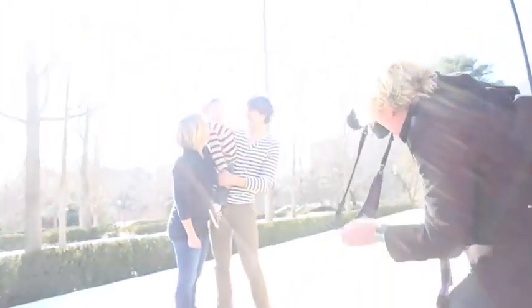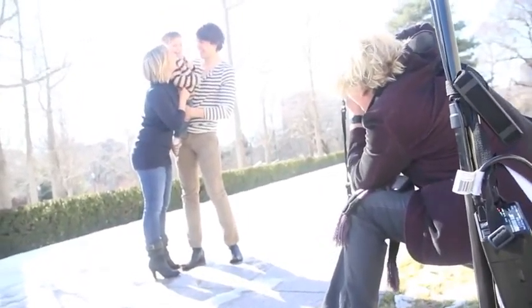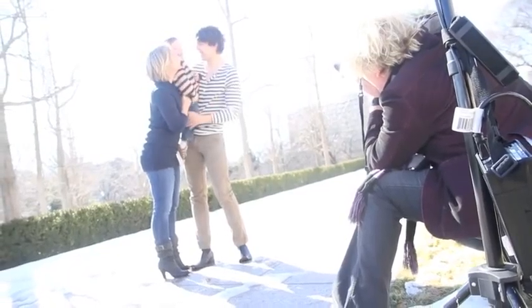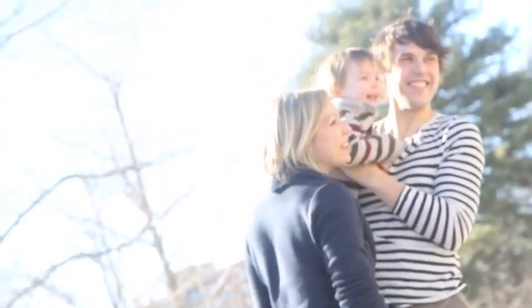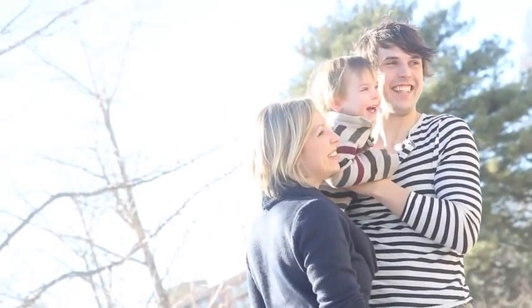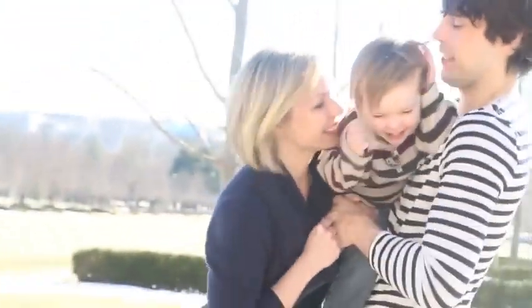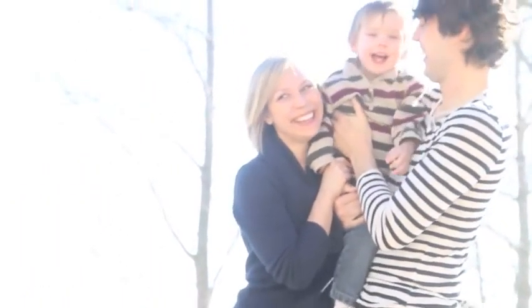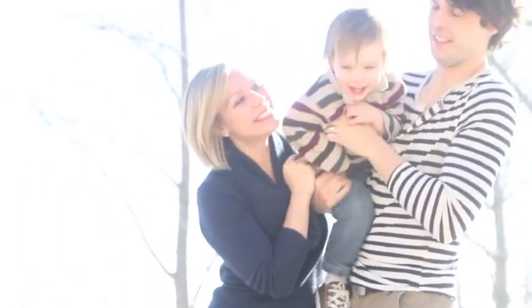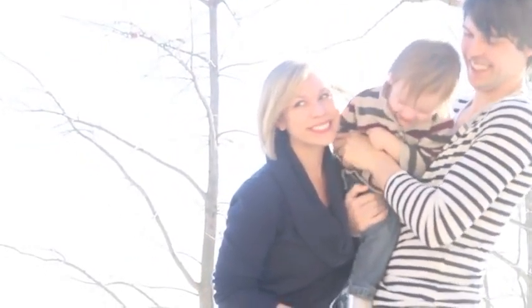And here we go. We're just shooting away. And what you'll see is a nice, rich background with a subject that looks pretty natural in it. How I'm creating an edge to my pictures is by the flash position. And the position is more from the fashion rock band type of thing. It's more close to me and above. So you can see where I'm standing in relation to the flash.